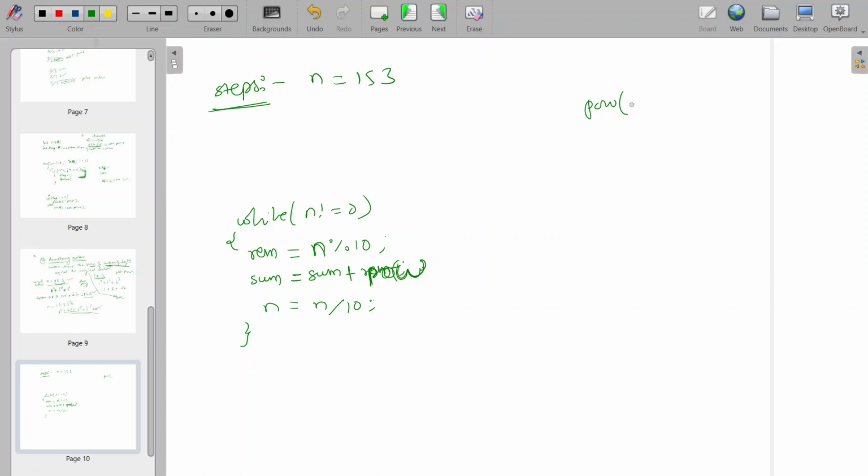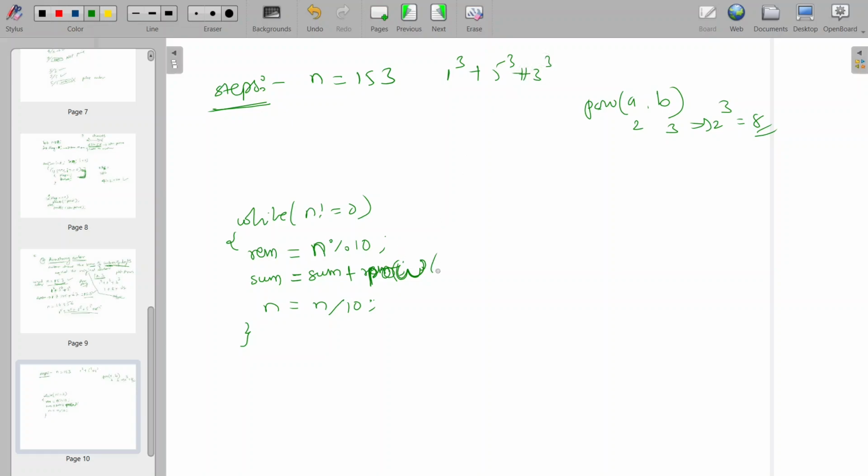So power means whatever the values, let's say a comma b I am giving, a is 2, b is 3, then the result it will give is 2 power 3, which is 8. So in this way it will find out. So here in our case, as we have discussed, we need to do 1 power 3, 5 power 3 and 3 power 3.